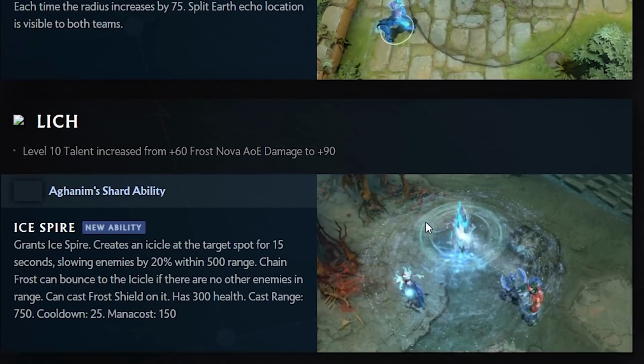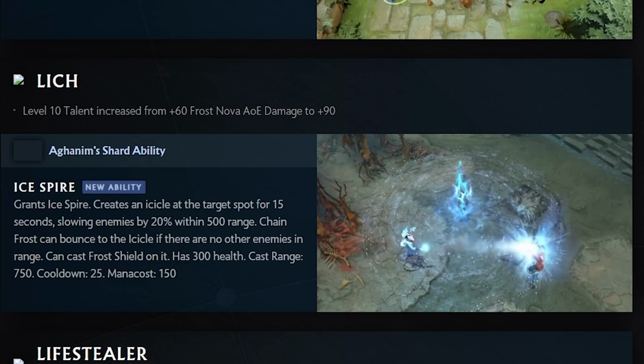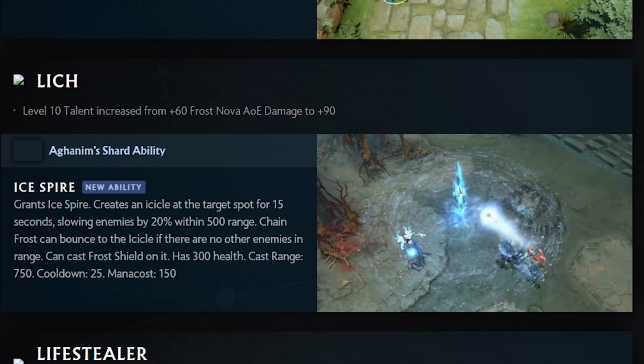For Leshrac, you need every piece of gold. This hero is very timing reliant, you know? Leshrac really needs to hit timings to be viable. You need your Yules, then you need your BKB, that type of thing.